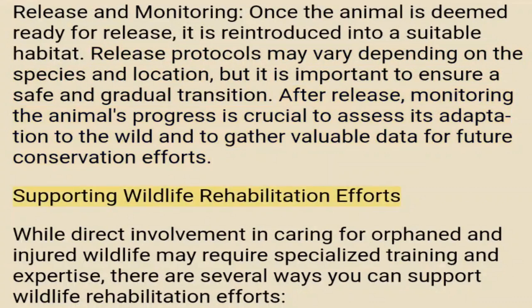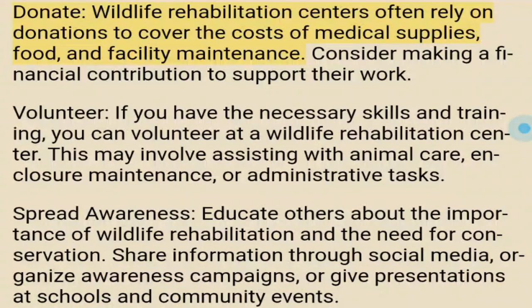Supporting wildlife rehabilitation efforts. While direct involvement in caring for orphaned and injured wildlife may require specialized training and expertise, there are several ways you can support wildlife rehabilitation efforts. Donate. Wildlife rehabilitation centers often rely on donations to cover the costs of medical supplies, food, and facility maintenance. Consider making a financial contribution to support their work.